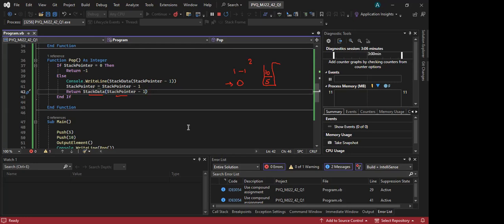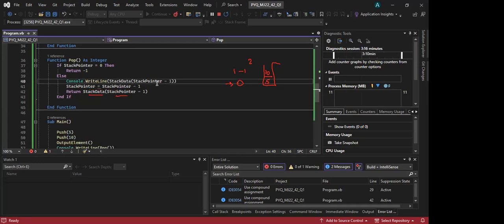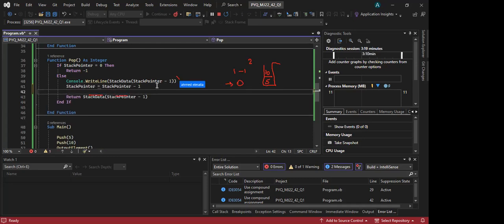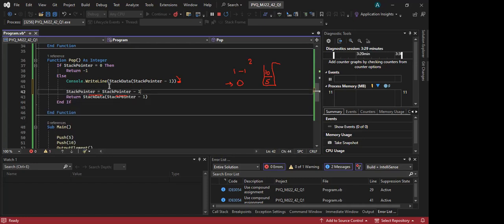So the best thing you can do is after line 40, you press enter. Exactly here, you press enter. Yes, perfect. So what you need to do is create a variable of type integer that can hold your return value.